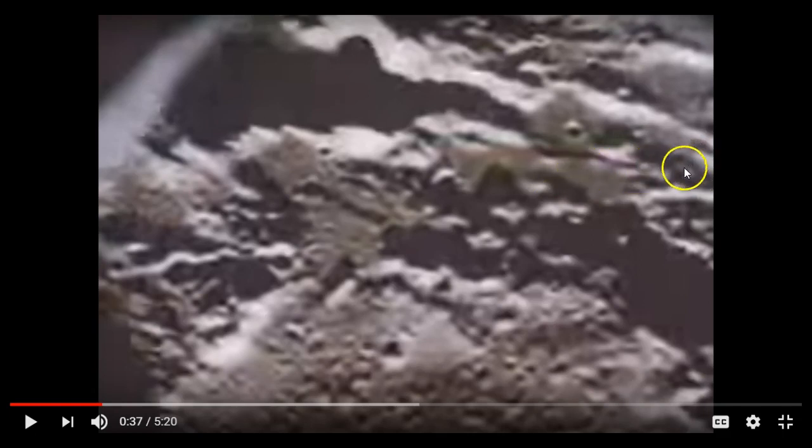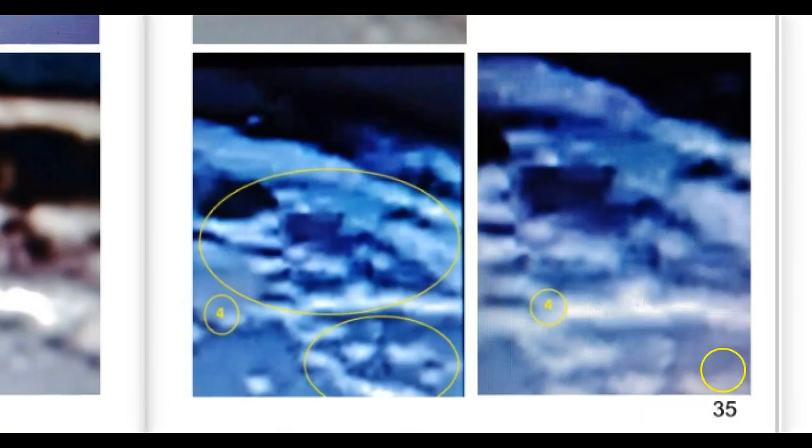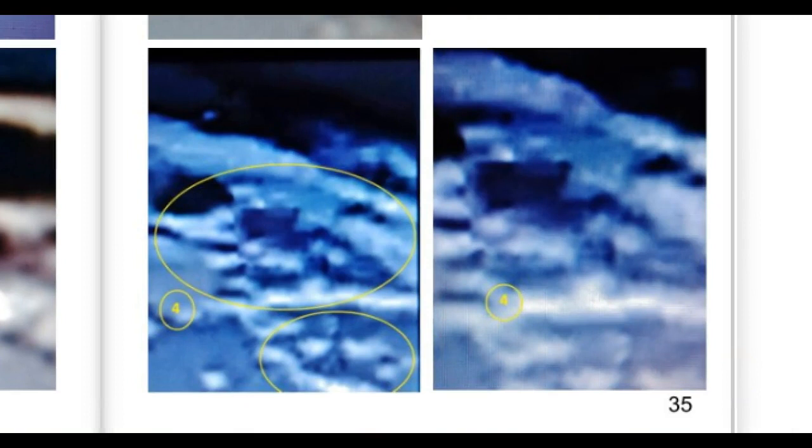So this is the area. Look at that area there, and I'll take you straight away back to the book now. Now look at those structures there. That's what I told you. That's been totally blurred now. You can't see the detail that I analysed in the book. There, number 4 area. Look at the detail there. Don't tell me that's the same now as what you see in that video.